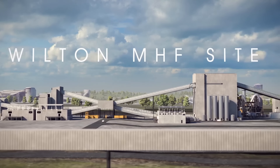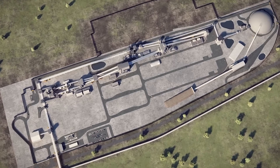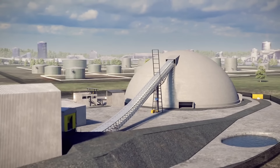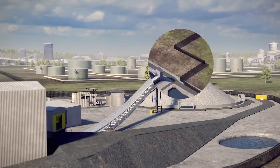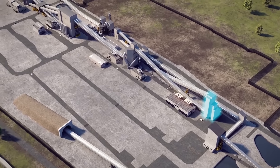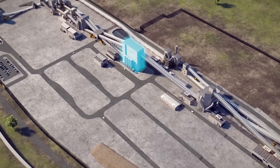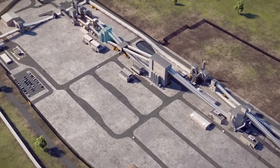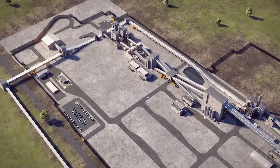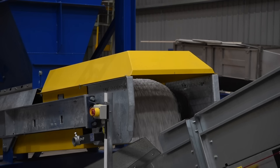Once at the mineral handling facility, the ore will go through several simple processing stages where it will be turned into the final product. Arriving from its 23-mile journey, the ore will first be deposited in a storage shed. An automated conveyor belt system then takes the ore on a continuous production line around the facility: first it is crushed to a fine powder, then graded to remove large pieces, then granulated to a uniform size using a natural starch. The granules are screened and dried before being transported to the port for shipping. Thanks to its 88.8% purity, there is very little waste and no chemicals are used in the processing of polyhalite at all.